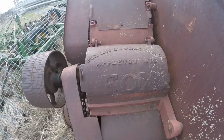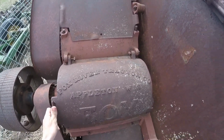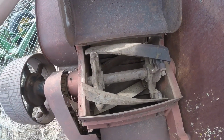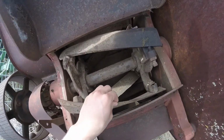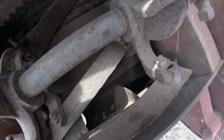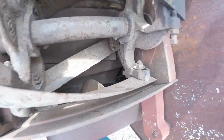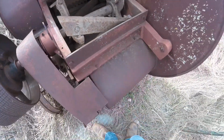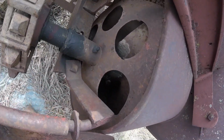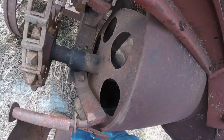You can see it says Fox River, Appleton, Wisconsin, and then a big cast metal part. Right there's your chopper, the part that chops, the blade. It isn't too bad, it's a little dented here and there. Otherwise, it doesn't really have any rust out spots. It's got a bottle back in there for some reason. I don't remember that. It's open right here, which I do not know why, but you'd think stuff would fall out, but I guess not.